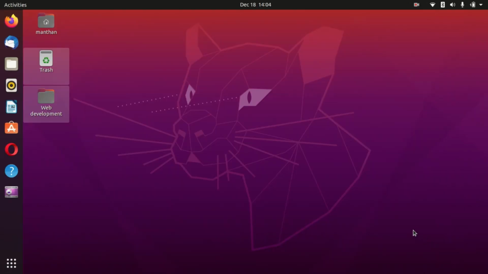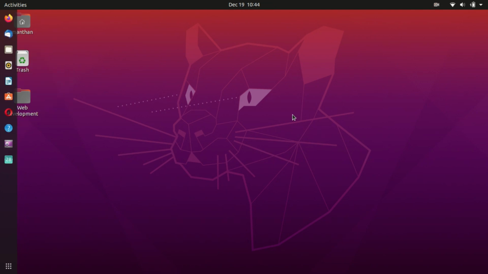So let me tell you first why I chose Ubuntu. It's because it's way faster than Windows and its graphical user interface is awesome. In this whole command line series, I will be using Ubuntu as my operating system. You are free to use any other Linux distribution because most of the terminal commands are common in all the Linux distributions. And if you want to know how to install Linux distributions in VirtualBox, then I provided the installation playlist link in the description. You can check that out.